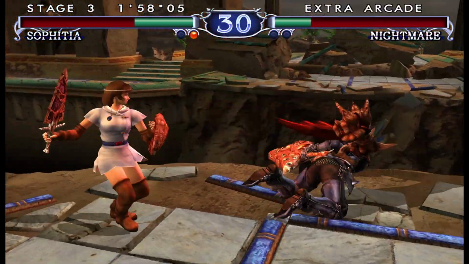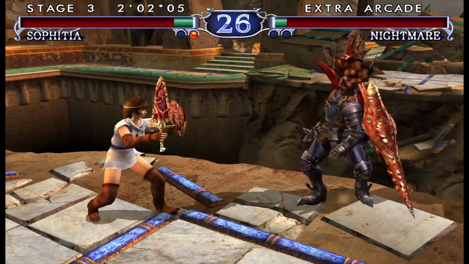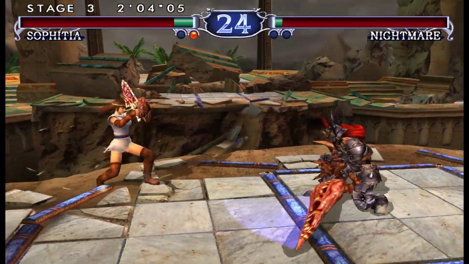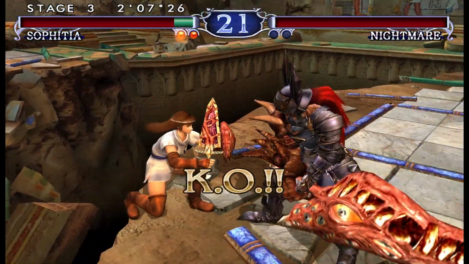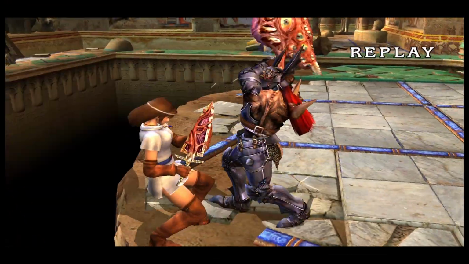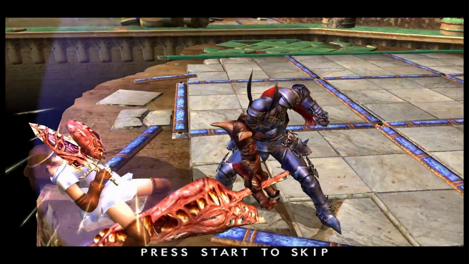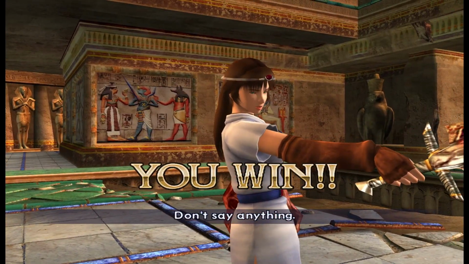Oh! I kind of thought it would deal more damage. Do the honors. Let it sack your strength. That's why I don't use weapons that drain my health continuously. Don't say anything.